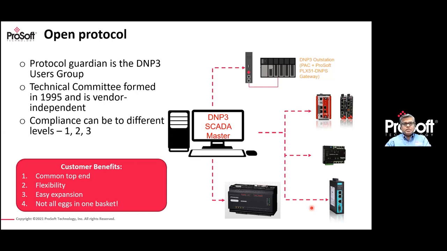One of the nice things about DNP3 is that it also allows for easy expansion. It does support a very large number of remote assets, not just assets, but also objects, which is like a tag. If you're monitoring a variable or point, that's called an object. It does support up to 65,000 objects. It gives you this expansion, which fits in nicely for some of the larger utilities out there.